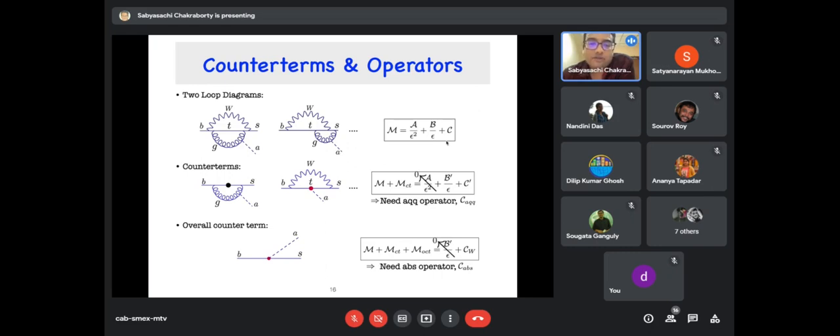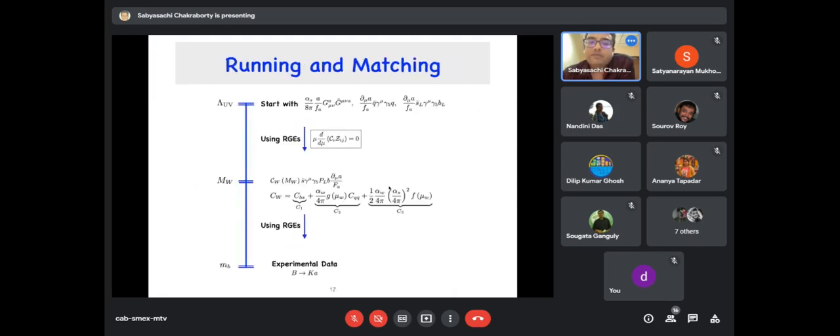So even if you start with one of the Wilson coefficients, axion gluon gluon, you need to have these operators as well, just to get rid of the divergences. So the method was, above lambda UV, where there were heavy quarks, we generated axion gluon coupling. You also need to have axion quark diagonal and axion quark off-diagonal. Then you run it down, you match it at the MW scale, you get what your Wilson coefficient is.